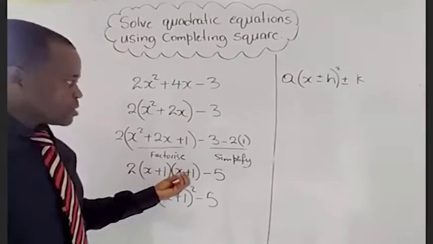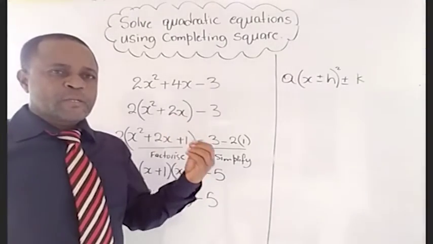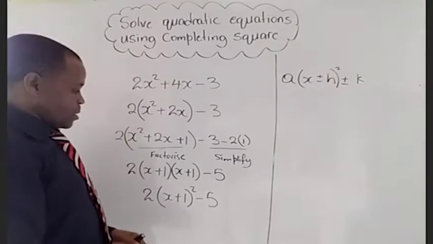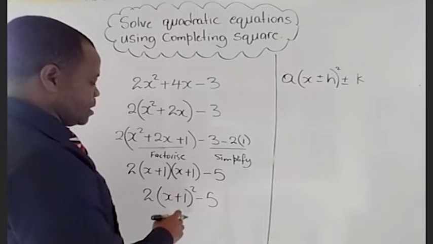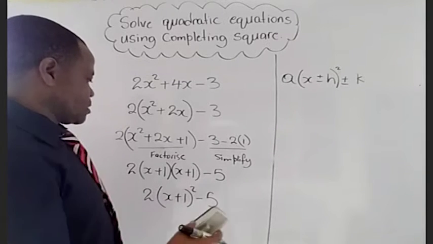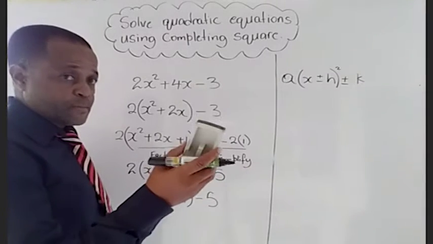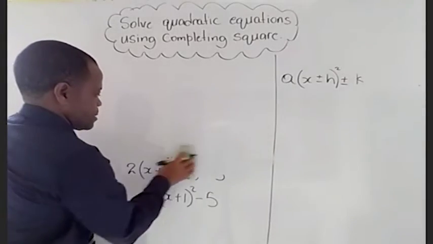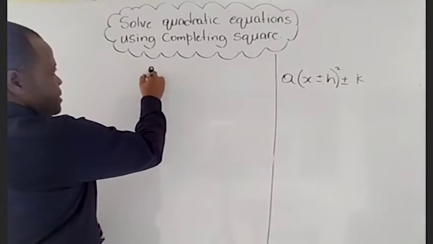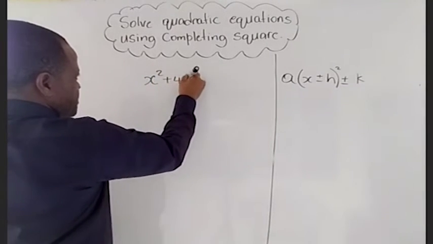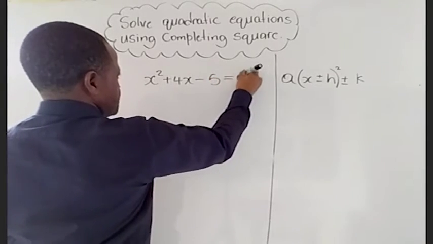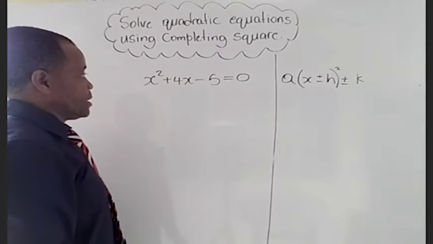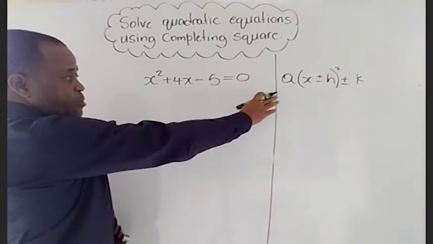All right, so that's it as it relates to the completing the square. But how do we now use completing the square to solve a quadratic equation? Now, we could start with this one. However, this one, we need some calculators for this for sure. So what we're going to do here is to go back to the other one, which will make life a little bit easier in terms of explanation. All right. So we had x squared plus 4x minus 5 equals 0. All right, so we want to use completing the square to solve it. So again, as was mentioned, we have to write this in the completing the square form first.